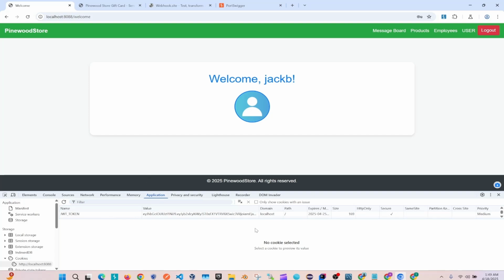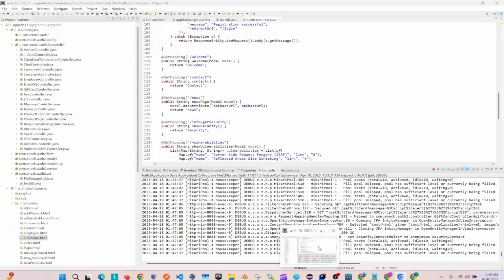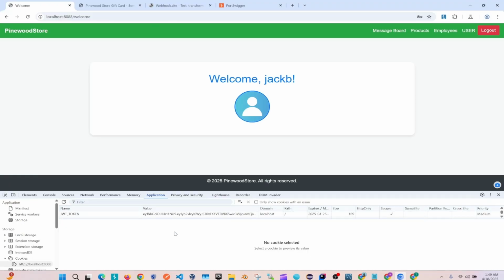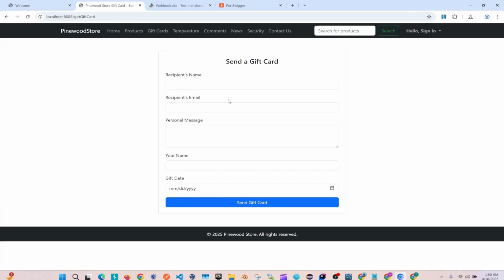But just to demo the full exploit, I'm turning this off. We're going to demo when HTTP only is off, which it is right now. The next time, I'm going to turn it on, and we can try to read it, and you'll see it is not going to be able to read it. All right. So that being said, let's first read it. I'm going to use the same script. Alert. This time, this alert is going to show document.cookie.